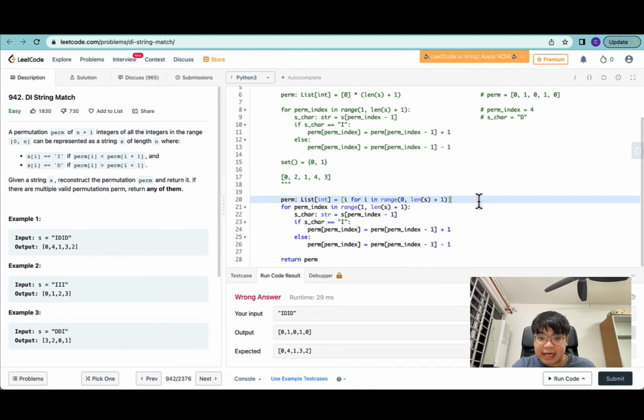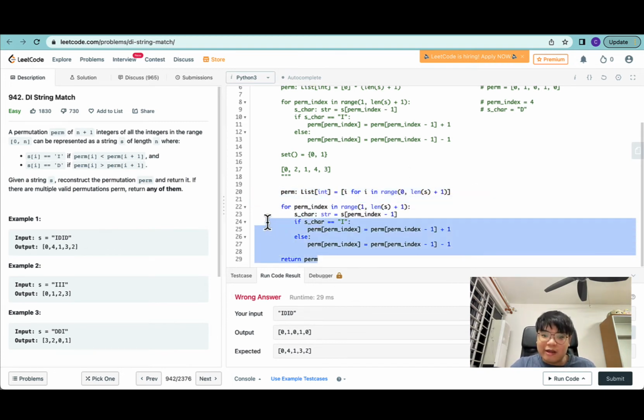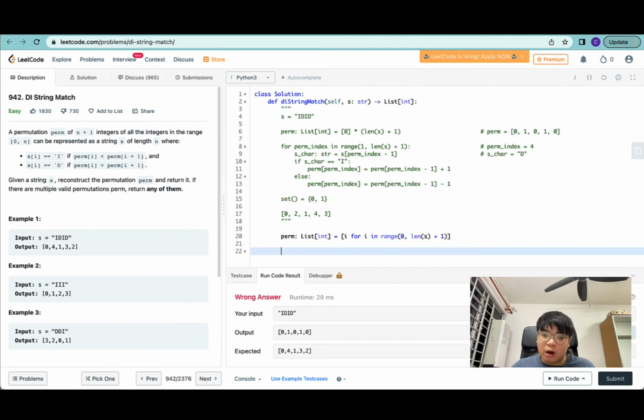So this makes sense. So now, what if we iterate through all characters in perm? Let's iterate by index so that we can access the previous element easily. So let's do index in length of perm.